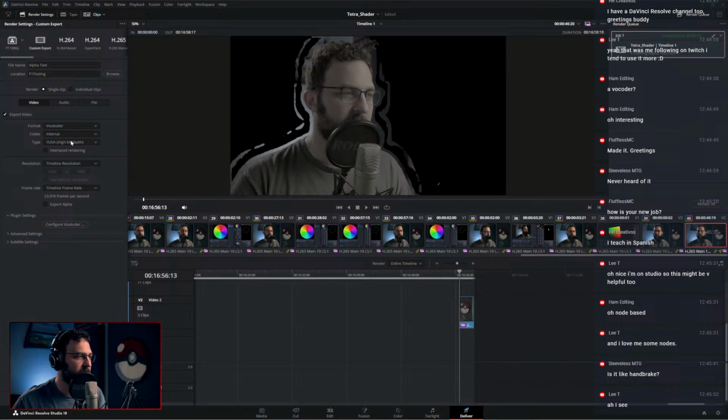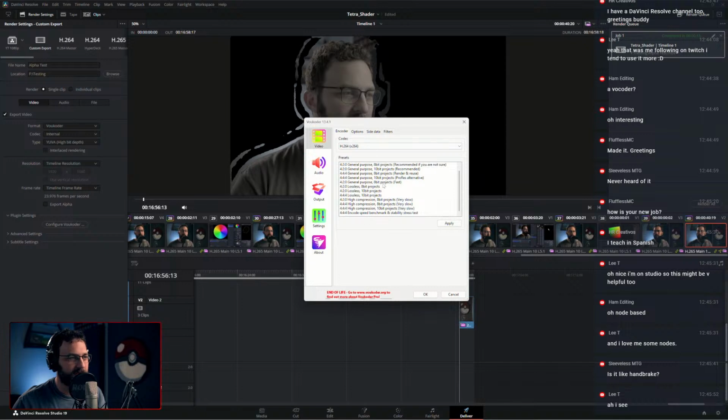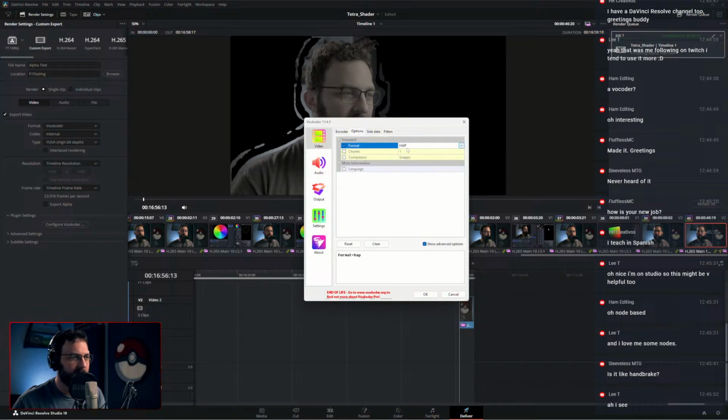this external encoder. And then when you configure vocoder, it'll pull up a separate box that allows you to do all sorts of different types of codecs, but you can choose this one, HAP, right here, and then just make sure that you choose HAP alpha. This is basically a very compressed codec similar to WebM or H.264 or something.